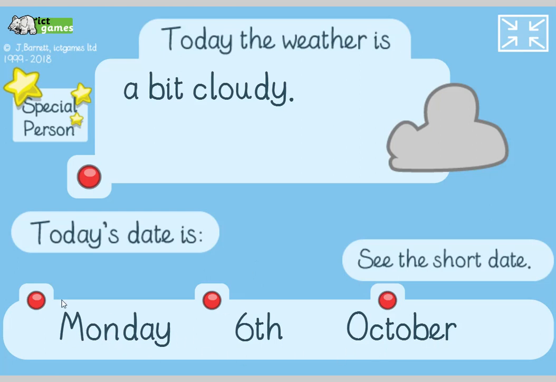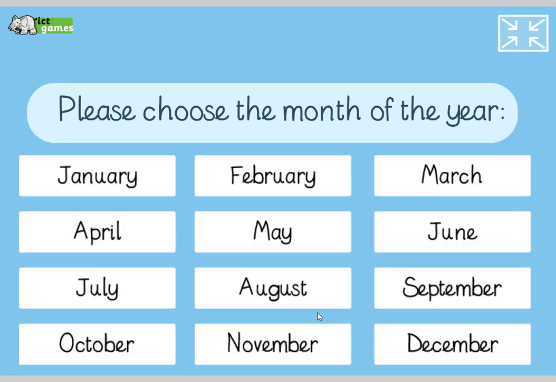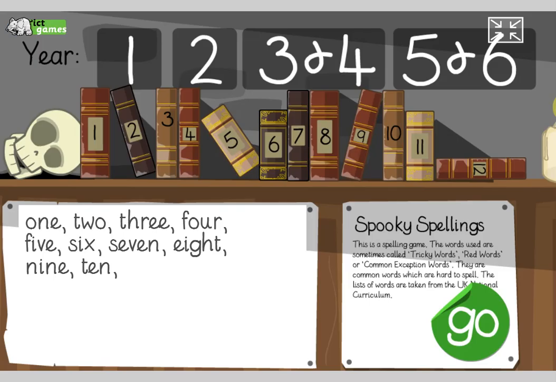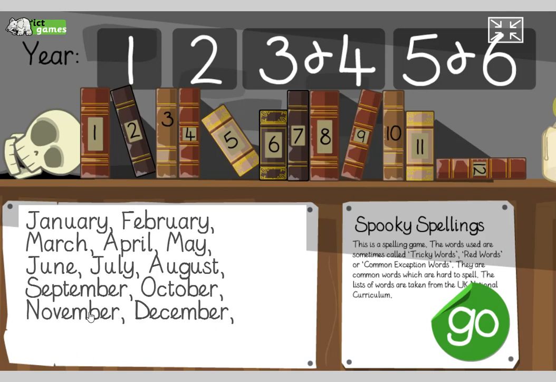For today's activity, Year Ones: write out the days of the week on paper, cut them up, then play a game with a partner — shuffle them and work out which one's missing or put them in order. Year Twos: write out the months of the year and put them in order. For spelling practice, there's a game called Spooky Spellings on the ICT Games website — Year One choose Book Eight for days of the week, Year Two choose Book Twelve for months of the year.